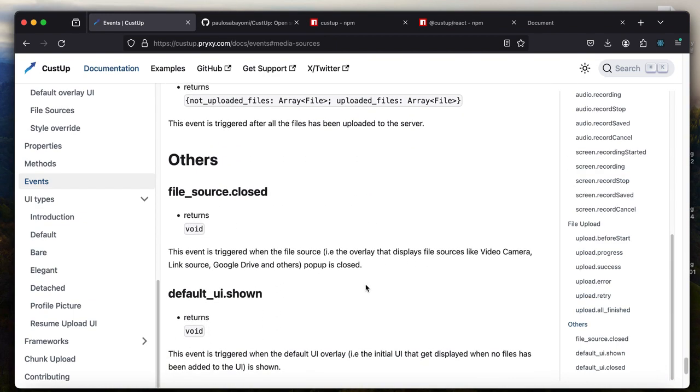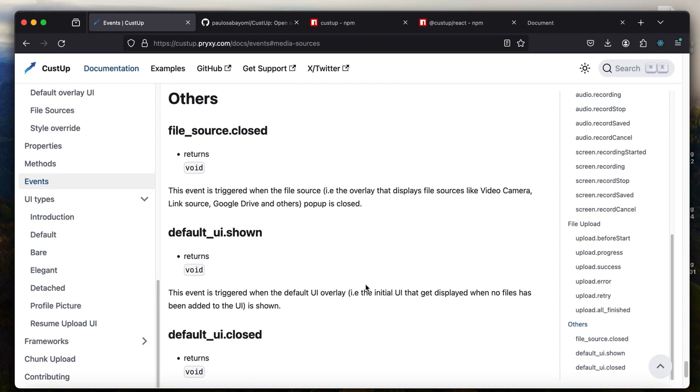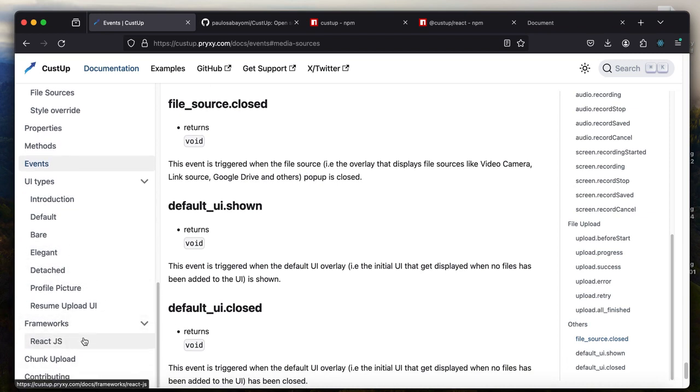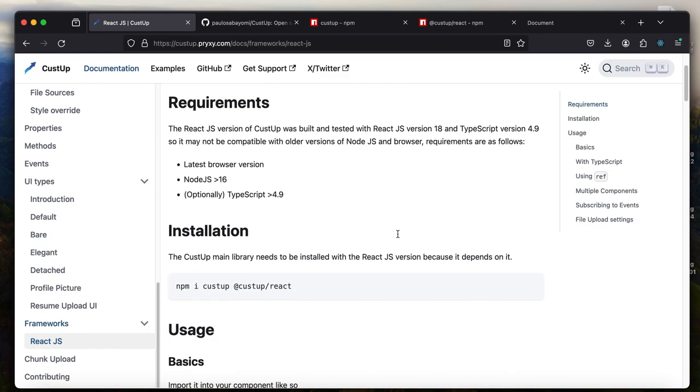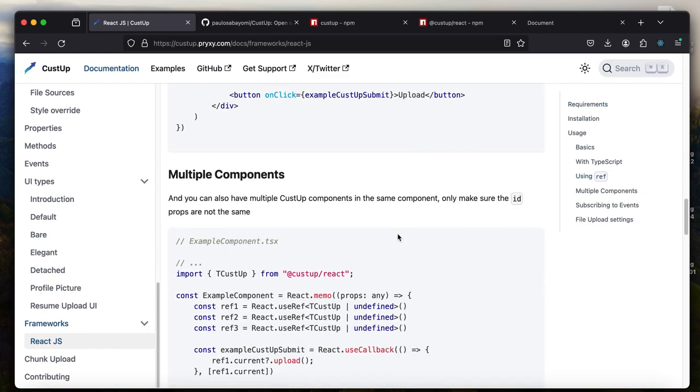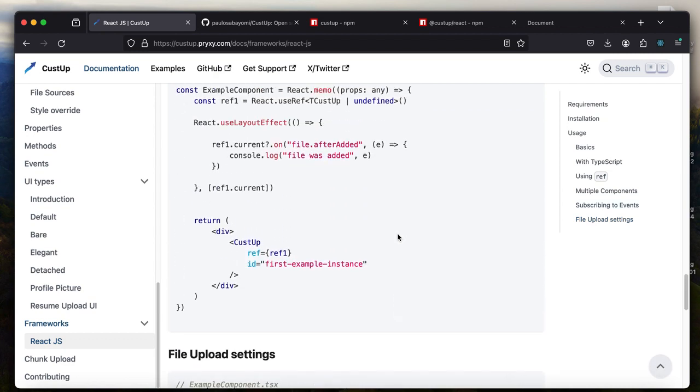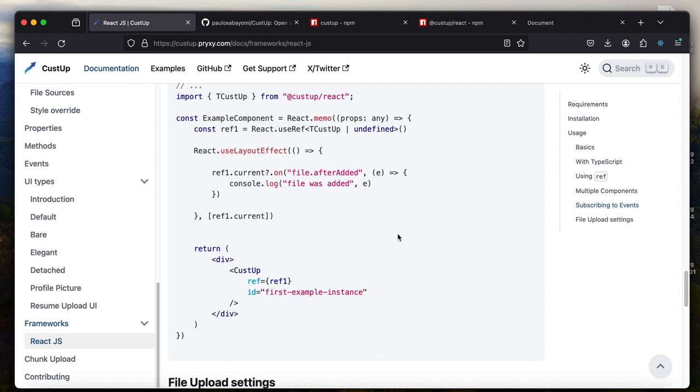I'm going to be showing you the GitHub repository for this library soon. Okay, and also there's a React.js version of CustUp. I think I released it early February this year, or late January.